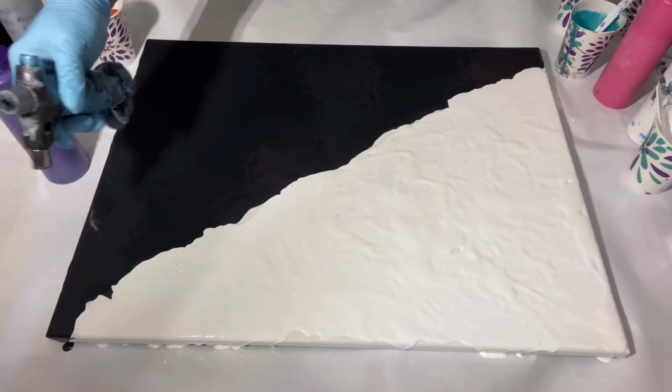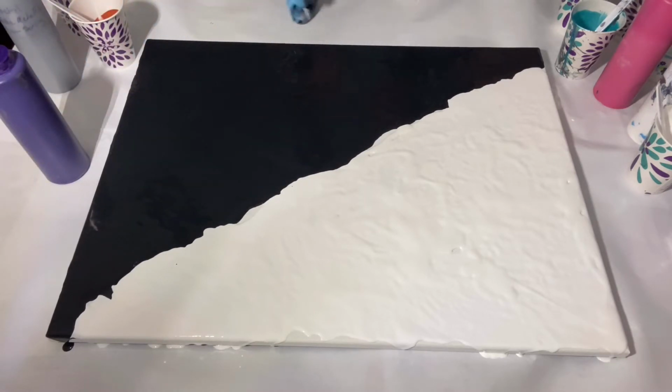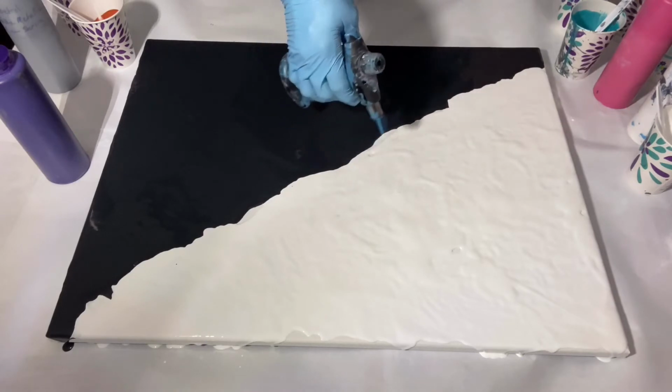See if there's any bubbles in here I need to pop without burning paint. Yeah, I don't think they're wanting to pop.